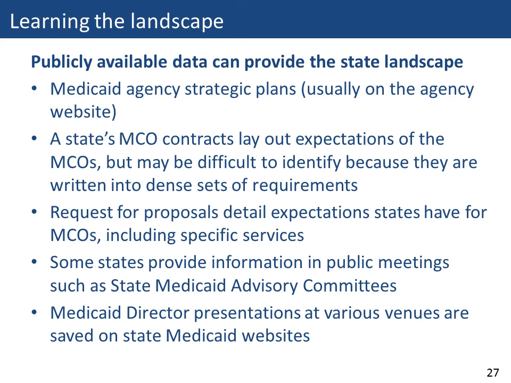Another area to look is when a state is going out to bid for the managed care companies. So you're looking at requests for proposals. In there, states will point out what they're looking for moving forward. Sometimes the RFP is different from the contract because they're asking managed care plans to come up with new ideas in an area. They may be saying, what do you propose around prescription foods or food as medicine? The state is not going to specifically say, here's a requirement, this is how you're going to do it. They're just asking, what is it that you're looking to propose? So that's an area that definitely should be on your lookout.